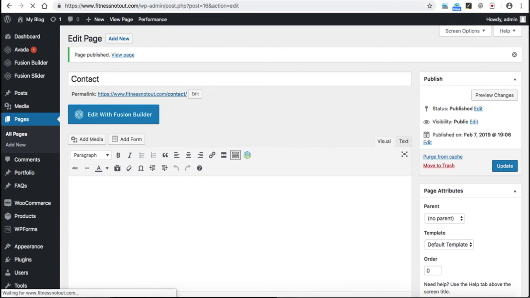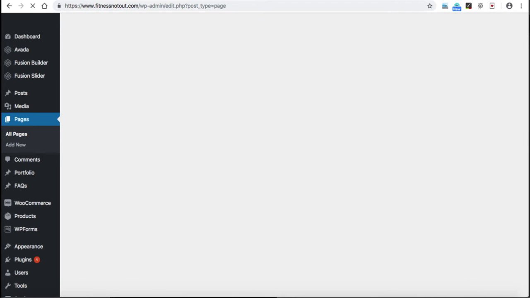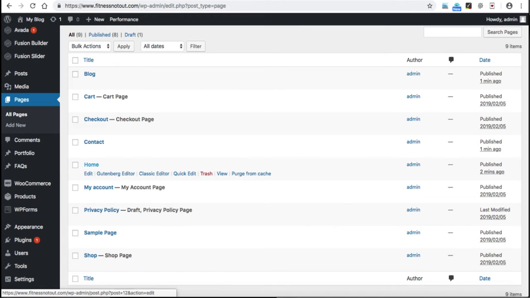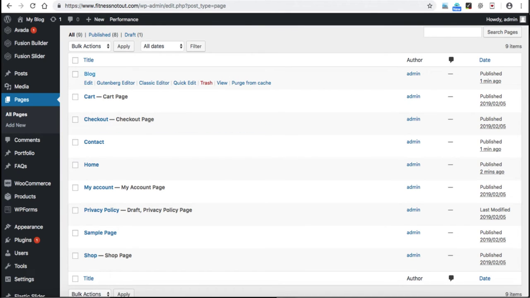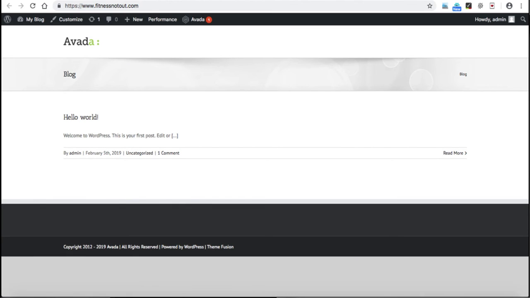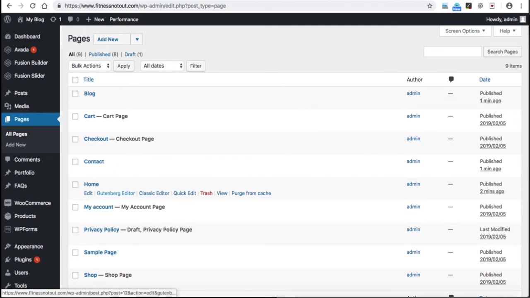Let's go to the all pages list and check the list of pages that we have on our website at the moment. So here we can see the home page, contact page, and blog page have been added. Now let's check our website front end, and we need to double check whether the home page is showing over there or not. So this is our front end. Still we can see the home page is not coming up. The reason is that we have created this home as a page, but we haven't set up this home as the front page of our website.